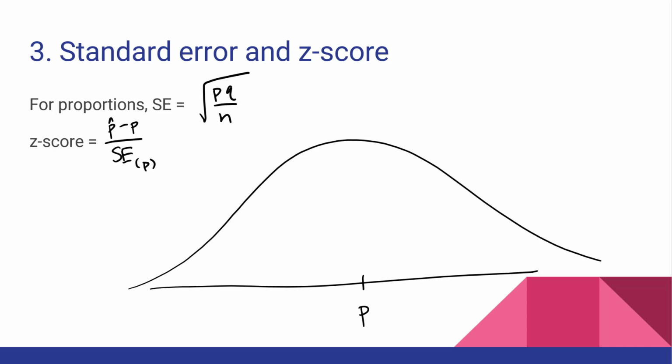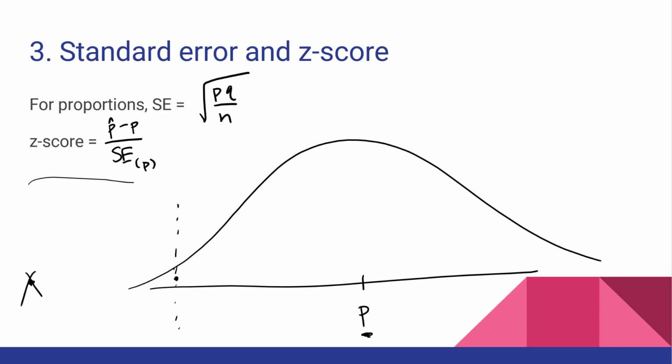So what we're doing is we're taking our P as the center of our normal model, and then if we get a point out here, then that's going to be really extraordinary, right? So we're going to calculate our z-score because the point of a z-score is to tell you how extraordinary a data value is, so how many standard deviations off from the center it is.